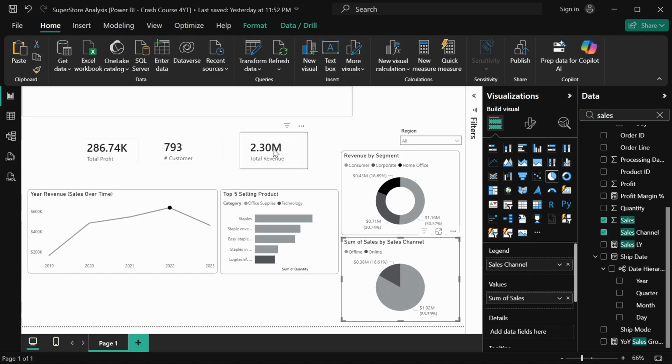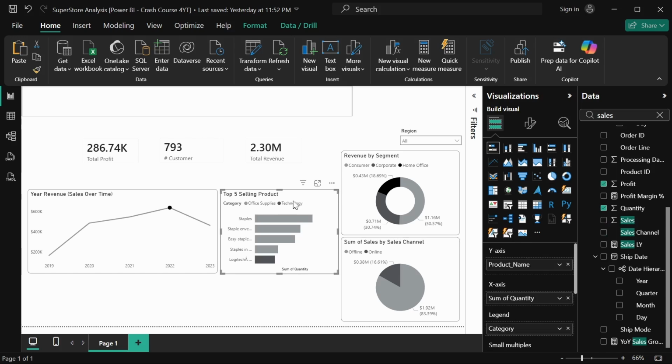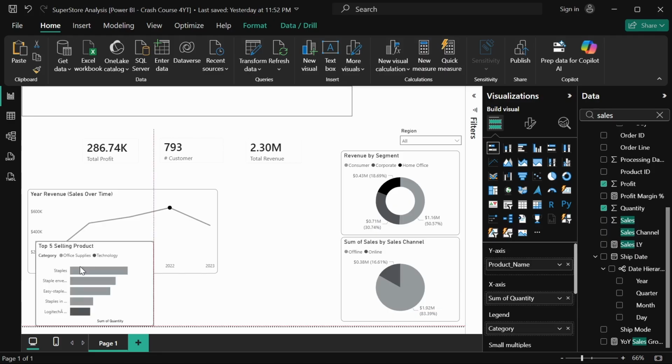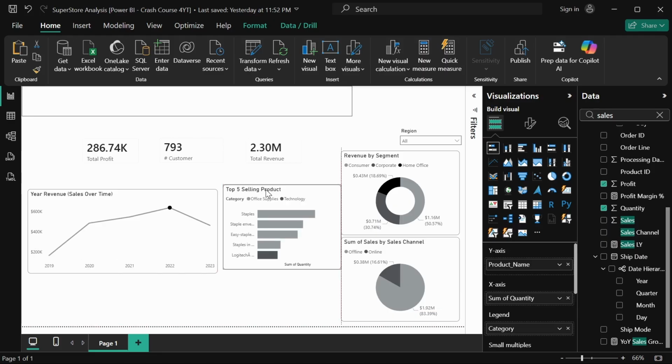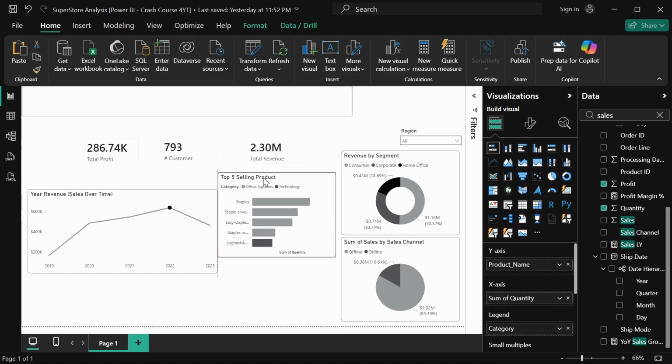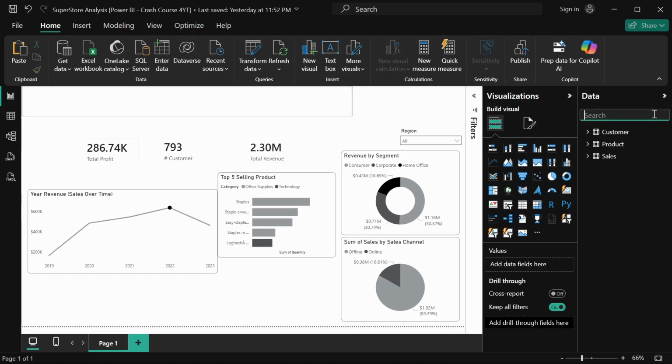Now we want to see our, say, top 5 states, the top 5 states where our customers buy from.